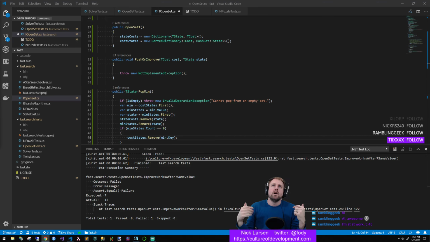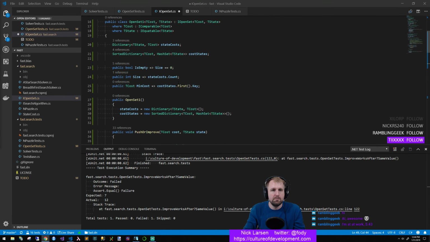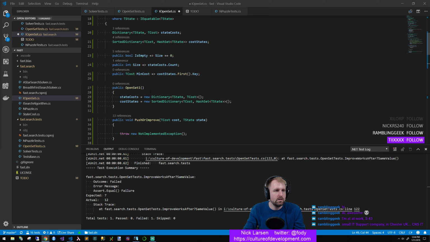And all of the internal implementations that I have found in .NET will only sort on the key. And that is not what we want. We need set membership to be decided based on the key, and then we need multiple sort values to be allowed. So what I'm doing now is basically implementing my own collection here that does it.